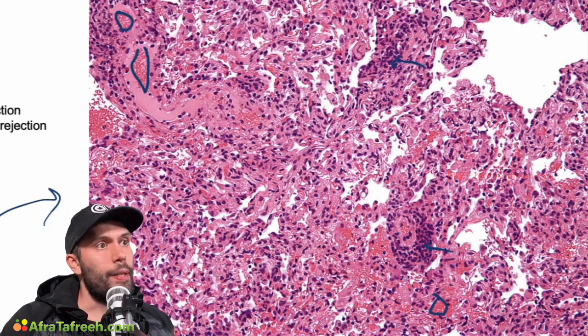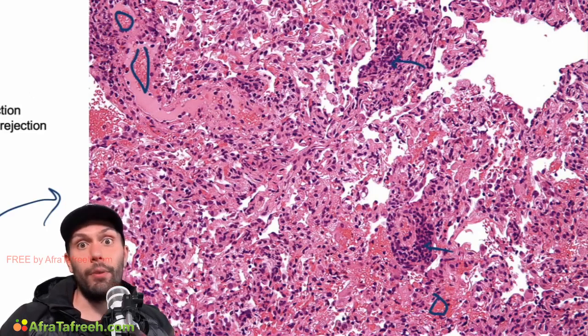Right? And so you also have some intra-alveolar hemorrhage, probably from the parenchymal destruction of the lung here. Okay. And so, but again, what are you looking for? You don't have to be a pathologist. You're just looking for a dense lymphocytic infiltrate. Look for a whole bunch of lymphocytes everywhere, and then ask yourself, what's the timeline? Is it weeks to months, or is it a year plus, right?